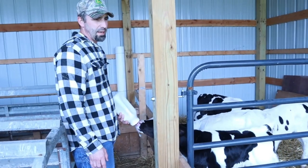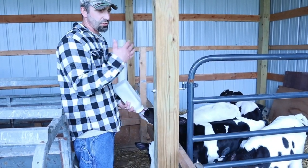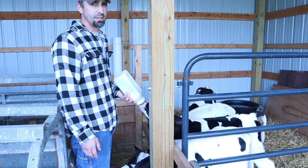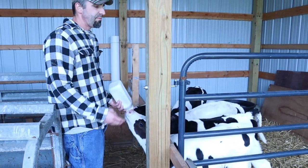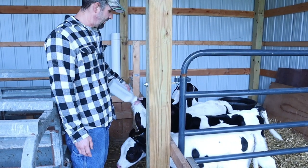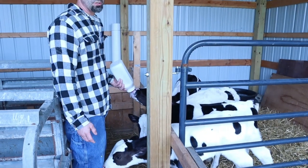When I'm weaning them, I keep them locked in the barn all day so they're not out running around. They're focused solely on when they're hungry to look for a food source and a water source. Is there any reason that we got four boys, or is that just what we got? Yeah, so they're steers. So I banded three of them, which means that they won't be bulls, they'll be steers. They get bigger and meatier than the females, so they're better to butcher.